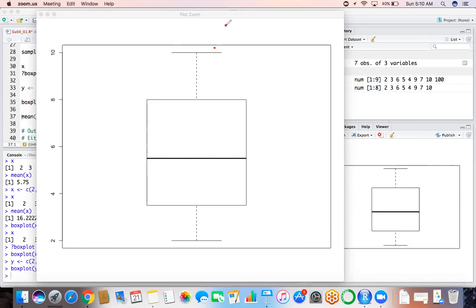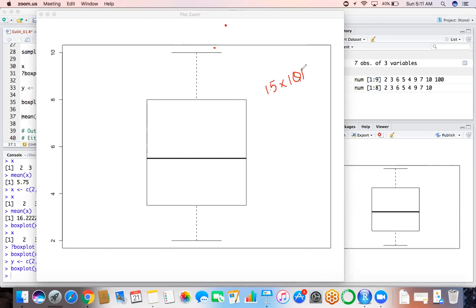So theory says anything which is 1.5 times, 1.5 into interquartile range.